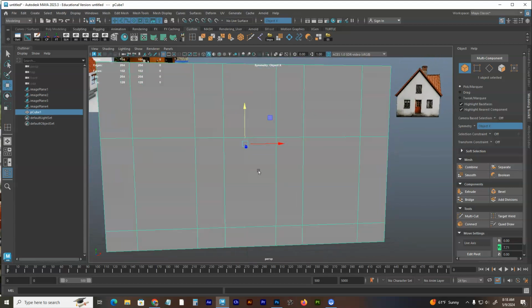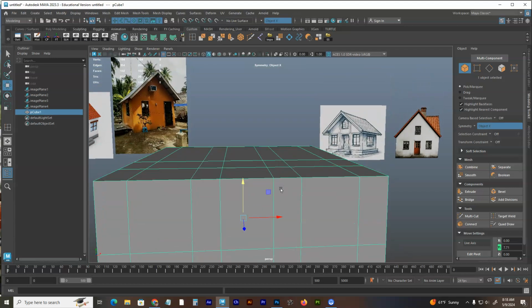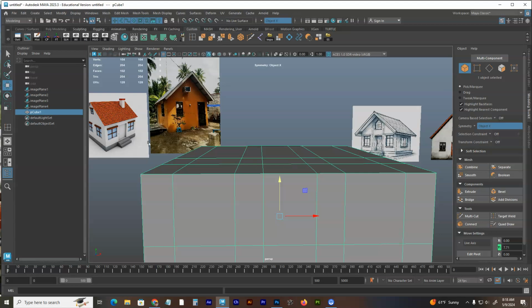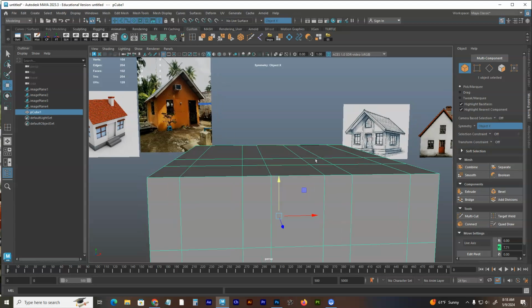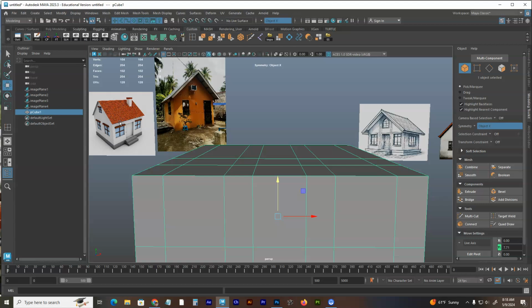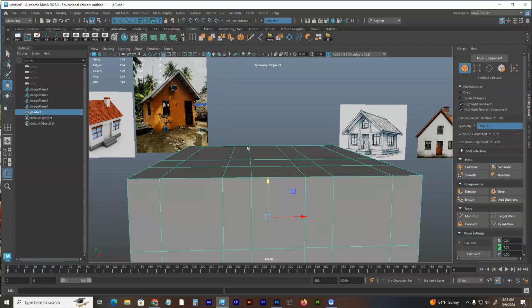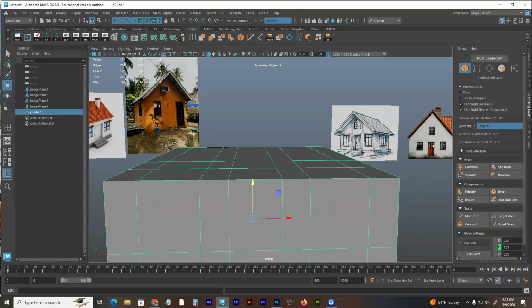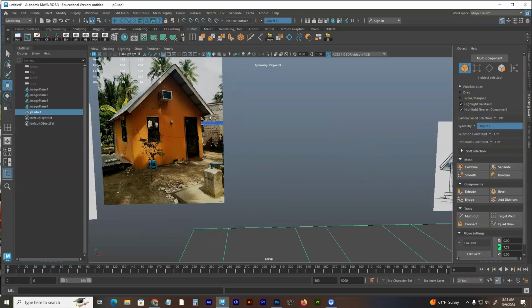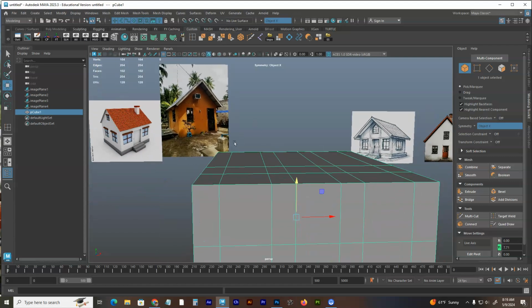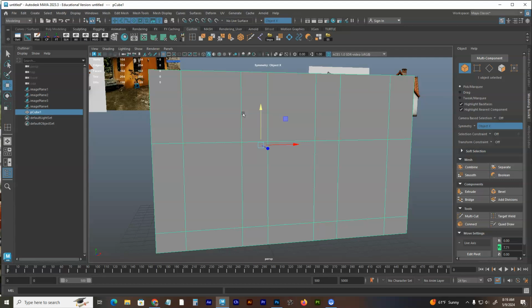I like to use extrude on this because I want to create a door frame. Now, if you look at our reference images, some of these references have door frames, some don't. This is a CG house, so it doesn't look like they put a frame in there. They just sort of kicked the door inward. This one's real far inward. It does have a frame on it. This one doesn't have a frame. This one I think has a frame. It's a little bit hard to see, but yeah, it's got a little frame around it. I'm looking at more of something like that. And I want my windows to have that same sort of framework as well because of stylization.